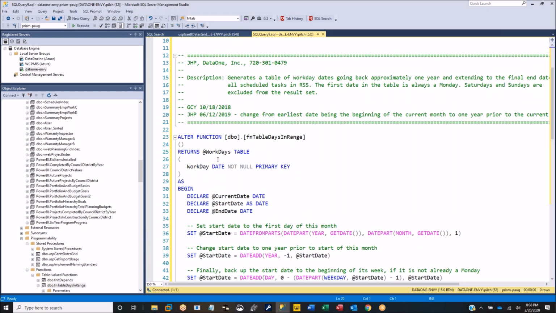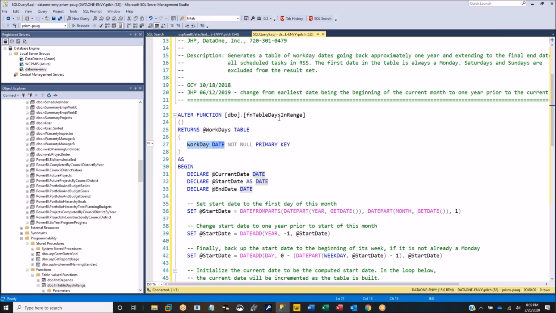this function returns a single column called workday, and it's a date field, and it returns a list of dates on a daily basis from about a year prior to now till the final date in a project in this database. And you have lots of projects in the database. And we need this for resourcing, for graphing, things like that. And because it's not a discrete thing, the table doesn't exist, we write a function, and every time we invoke it, we get the table.